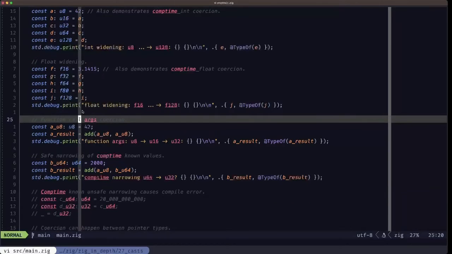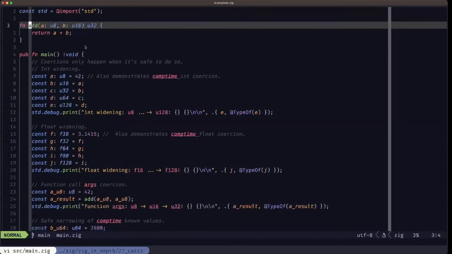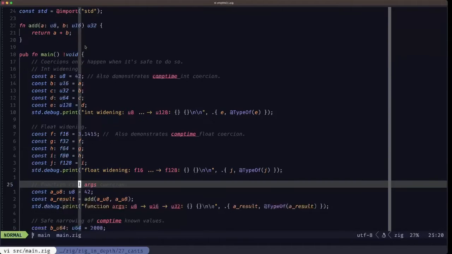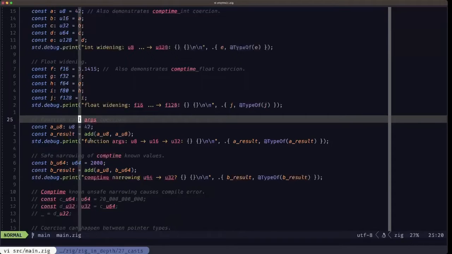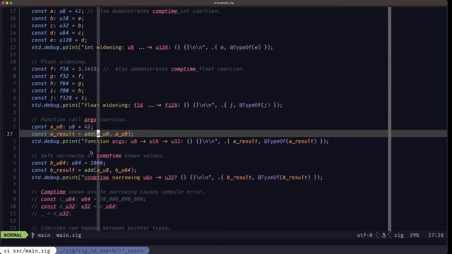Another place where type coercion can happen is when we're calling a function, and that function requires certain types for its parameters and for its return value. If we go back here to the top, we have a function called add, which takes a u8 and a u16 and returns a u32, and it just adds its two parameters. When we call the function, we are declaring here a u8, and we are calling the function with that u8 for both arguments.